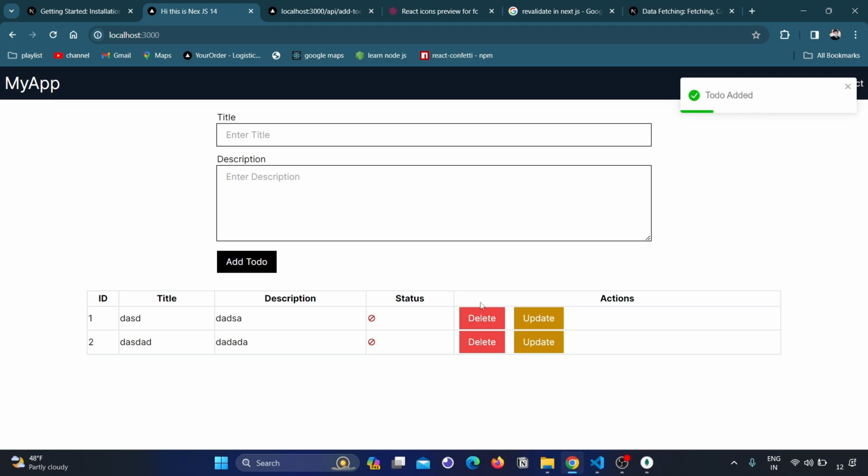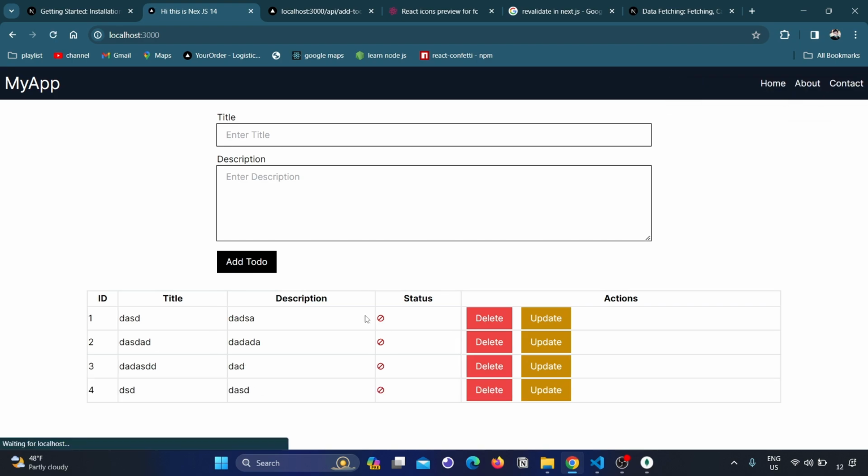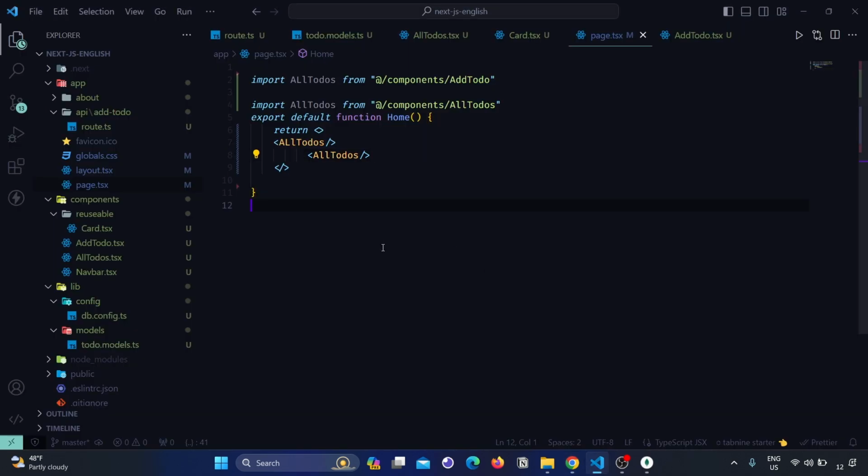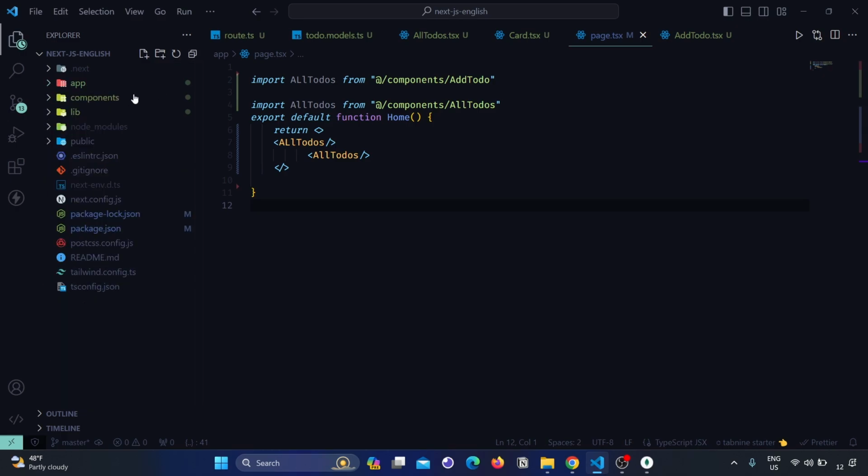So I'm using server actions. For this reason I'm using server actions, because I'm using server rendering here. For revalidate, if I'm adding a new todo, see it's added, but it cannot come here. So for this solution I'm using server actions. If I refresh with Control Shift R or hard refresh, you see the todo comes after refresh, but that's not a solution. So we create a separate folder here named actions or server actions.